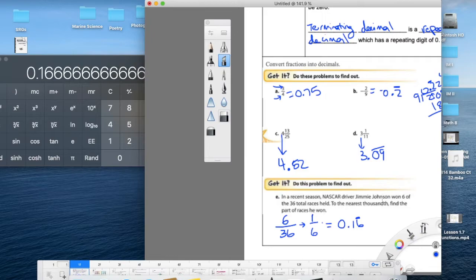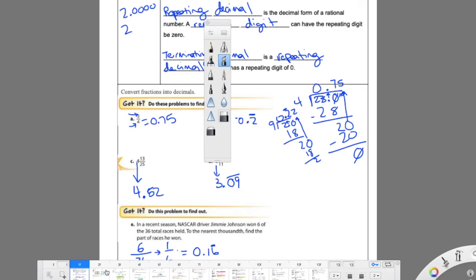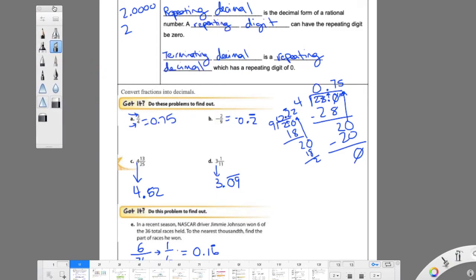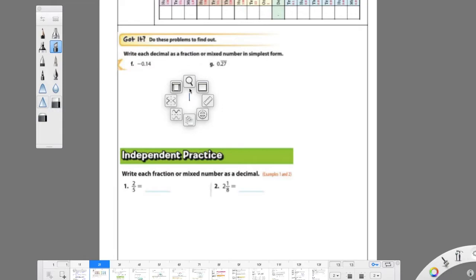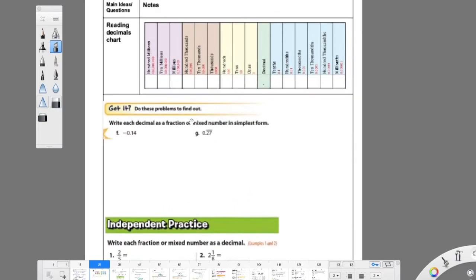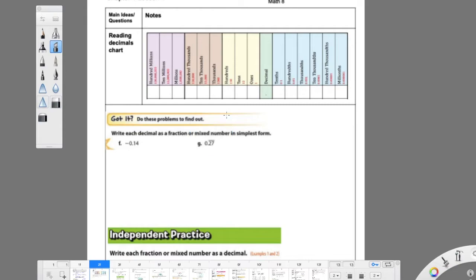So I'm actually going to go to the next page here so that we can kind of review the decimal places. Oh, and I put that right on top of the page here. So if we look at the top of the next notes page here, then we can see, and I know it's a little blurry on my page. It's really clear on the printout. It's just because of the way I took the picture here. It was just a little small, and the more I zoom in, the more blurry it gets. So we have it going all the way from 100 millions down to millionths. So when we're looking at this, we always have a decimal, and that's where we're basing these names off of.